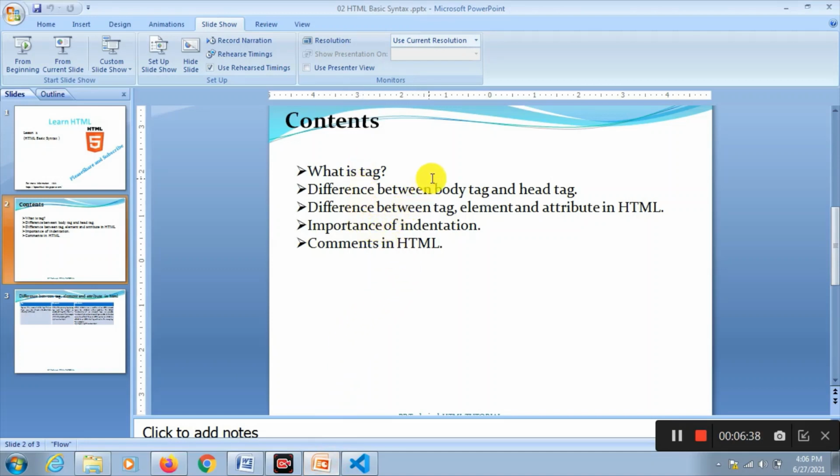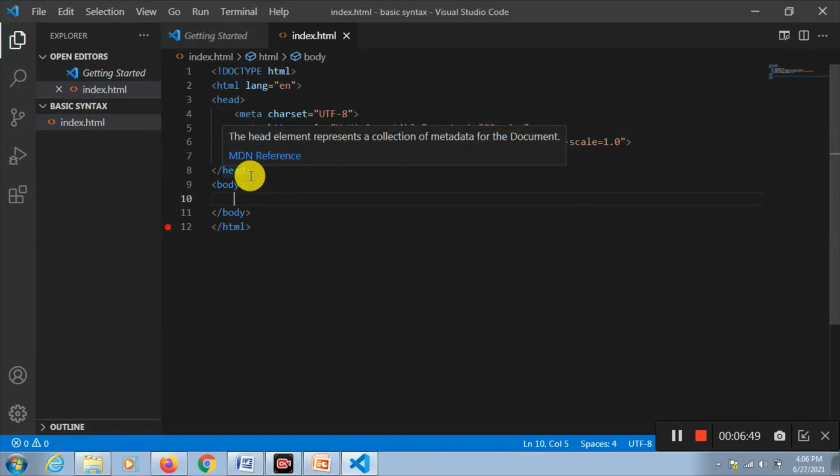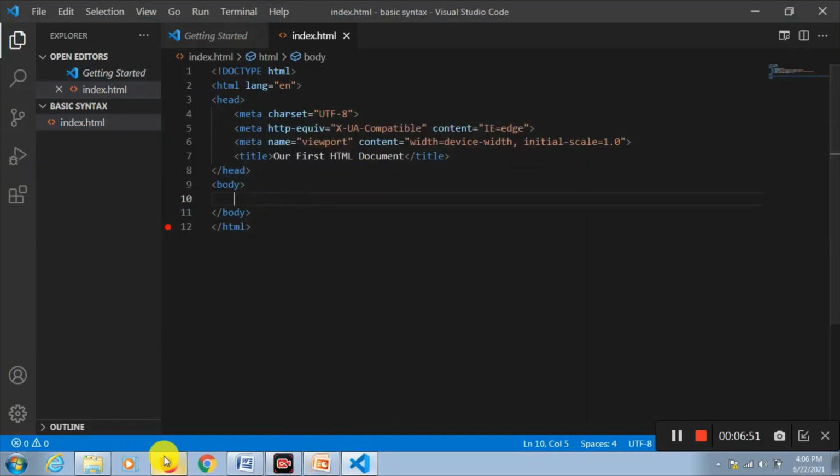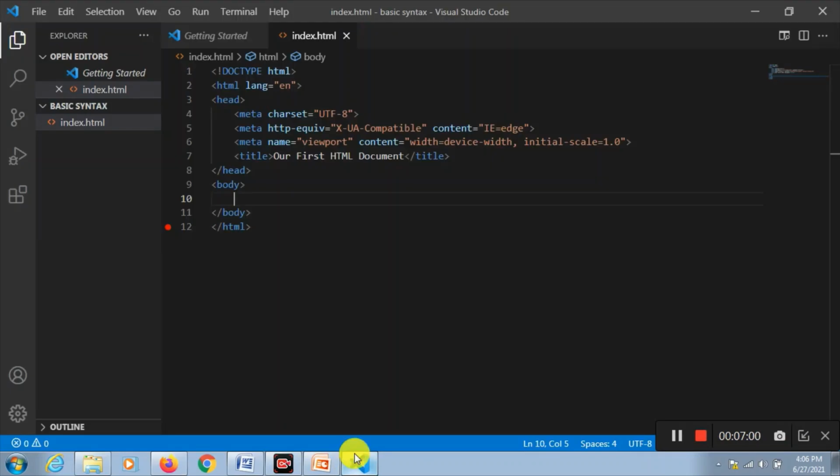We have seen the difference between a body tag and head tag. Now, what is a body tag and what is a head tag? Let me explain. Whatever you type in the head tag will not be displayed in the body. Body means this portion, the white area that you can see. In the head section the only visible thing is the title.